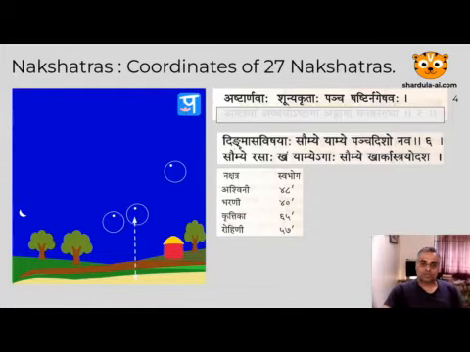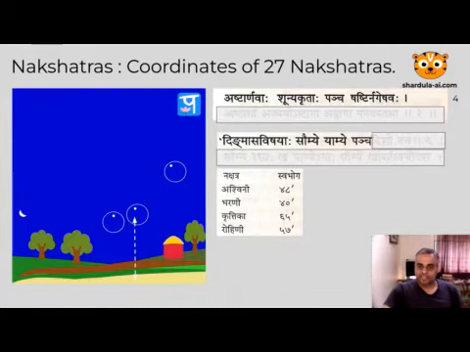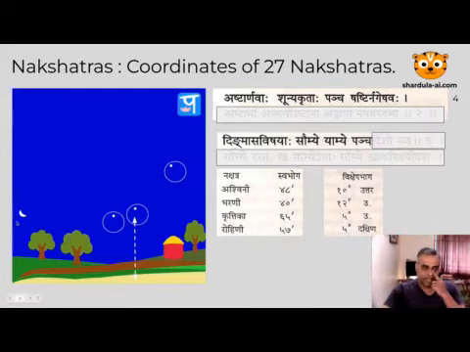Now again we have a shloka. Dingmasa Vishayaha Saumya Yame Panchadisho Nava. Within that we are looking at only so much. And then when we look at the Vikshepa Bhaga, which refers to the horizontal distance from the ecliptic. Ecliptic means the position of the sun. So suppose that the movement of the sun has been like this, right? Then the distance from that ecliptic point horizontally is this.